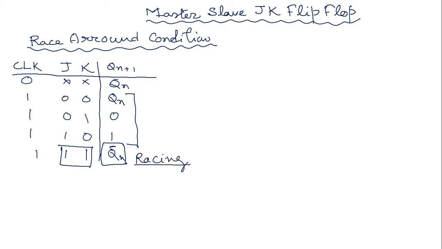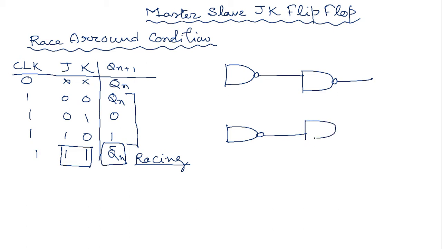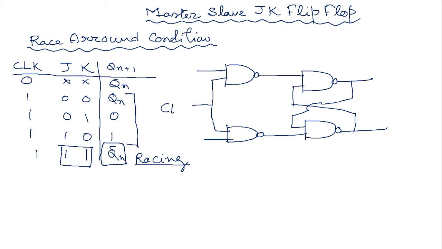I am clarifying more from the circuit of the JK flip-flop using NAND gates. I can use 4 NAND gates for explaining this. So here 4 NAND gates are there, and I can connect these gates. This is the feedback path. It is J and K. Here clock is connected, and here the outcomes are Qn and Qn complement.